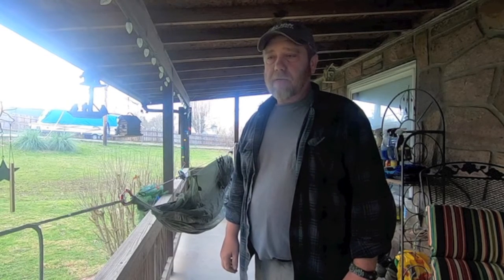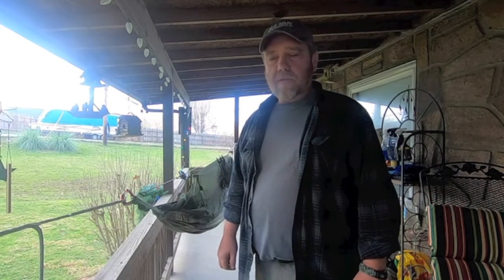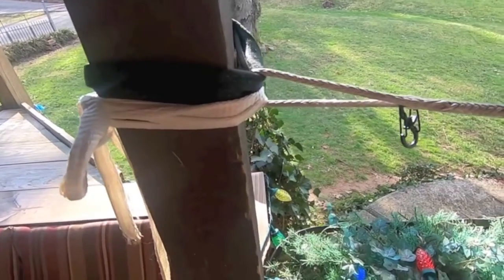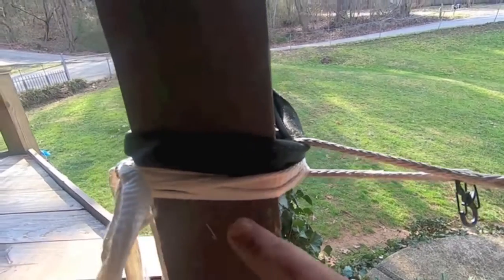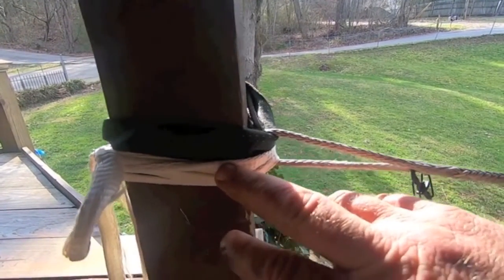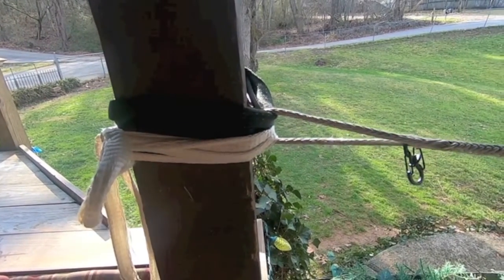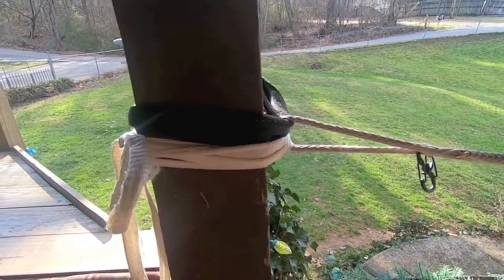I started it when I first started hanging about 7 years ago, when I got involved in the meetups and all the bushcrafting with people and the YouTube. It's a simple setup. I got a fixed ridge line. Okay, you can see right there. I just use mule tape basically to tie to my trees and stuff, and I probably got golly, 10 foot of mule tape I've just wrapped around that.